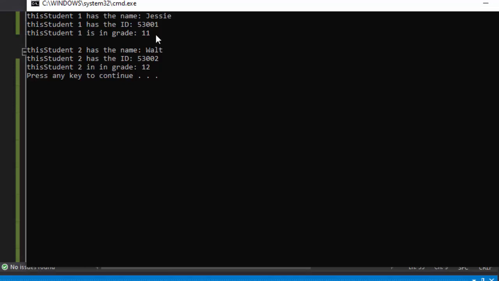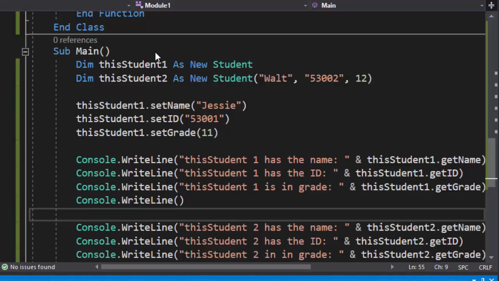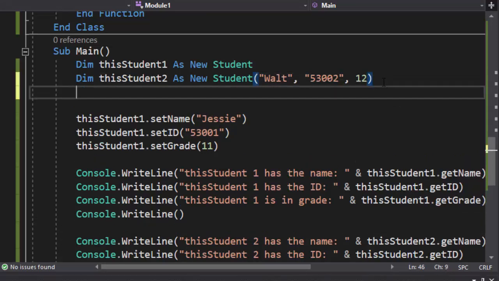not local variables. If you start using local variables to output those, you're moving away from object-oriented programming and back into procedural. In object-oriented programming, we should really be assigning values to those attributes. We did the same thing for Walt. Now, it's important to know that you can use local variables to get some information. So that's the last thing we're going to do.